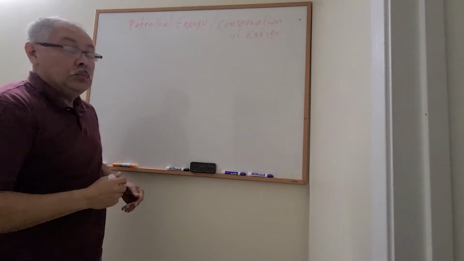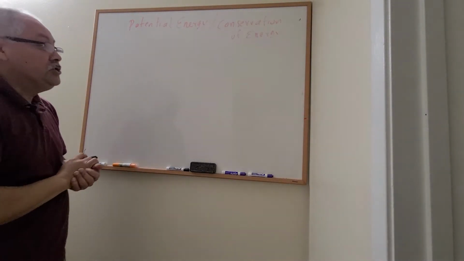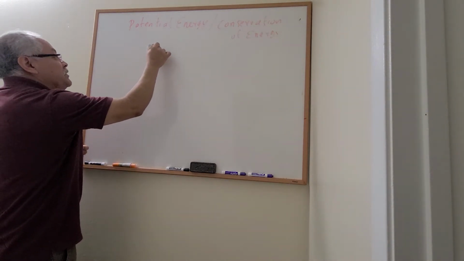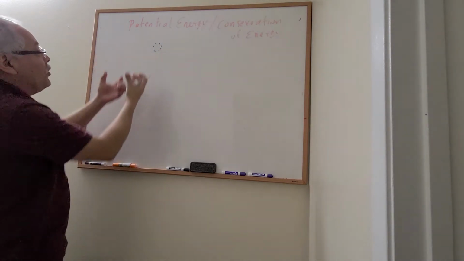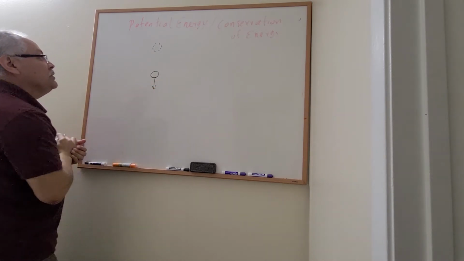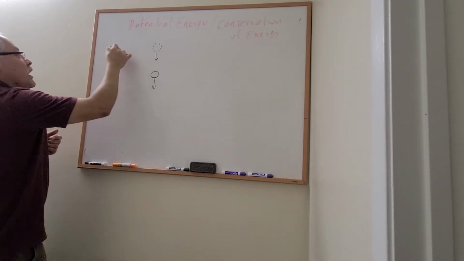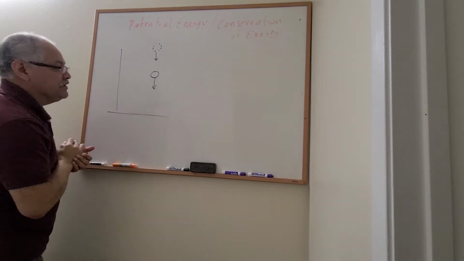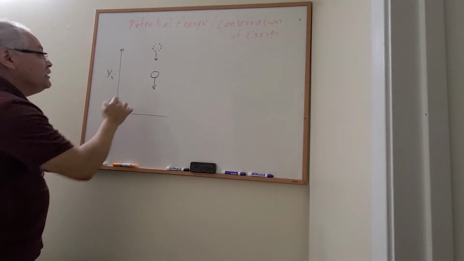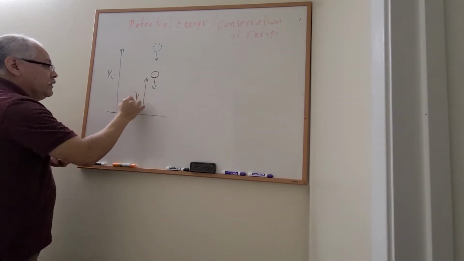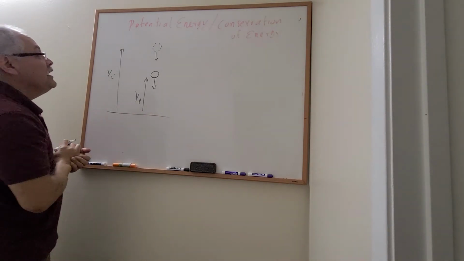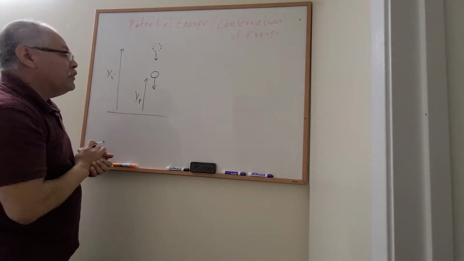Okay, let's go now to potential energy, gravitational potential energy. Imagine that we have a particle at the beginning at this position, and now gravity is acting. Later, of course, the particle is at this position. So we have an initial position according to this reference level. Let's call this y initial. Later the particle is going to be right here, y final, or final position. Perfect. Now let's see what should be the work done by gravity.